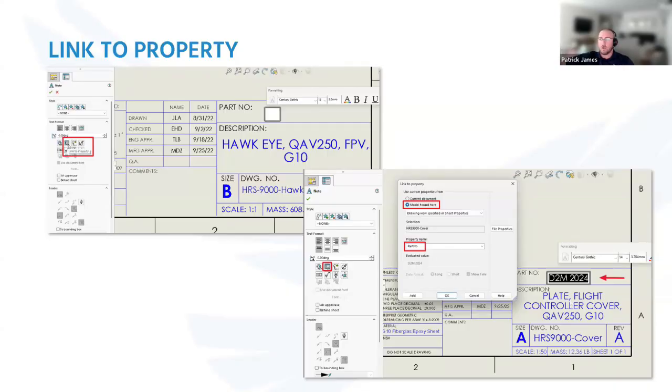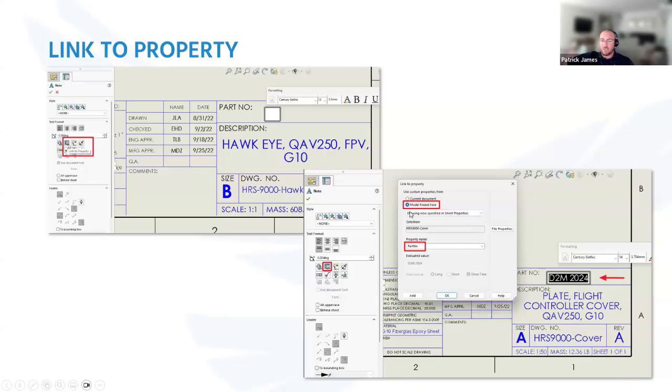So usually in drawings, probably most of the time we're using one part or one assembly per drawing. Would not recommend having a drawing with my top level and all the same parts in the same drawing. That document will take way too long to run if it's of any sort of size. But yeah, model found here, drawing view specified in sheet properties. So that's my part or my subassembly. And it'll be the custom properties from that part or from that subassembly that we are choosing from. And we pick that in our property name dropdown, and it will drop in whatever that property is.